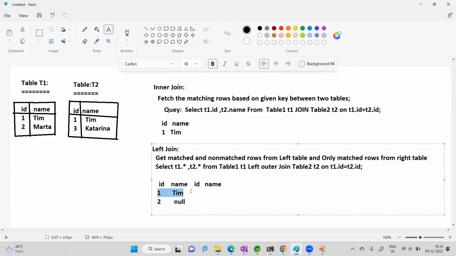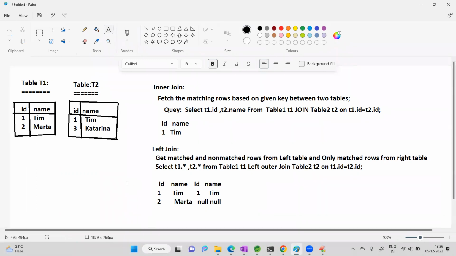So 1 matched, so all the data will come, again T2.ID, T2.name, this team only. Okay. For 2 not match, that is why here it will come Martha, but in the second table this is not matched. That means records will come from the left table, but the right table will not come. So by default it is null.